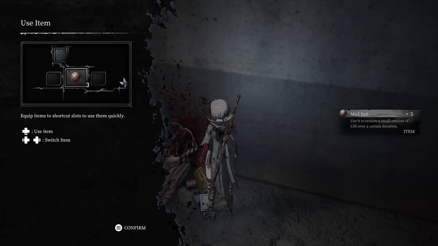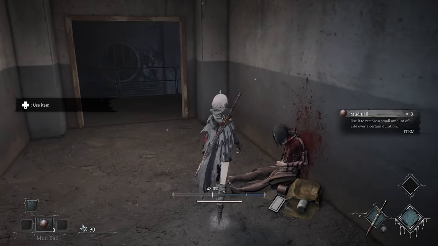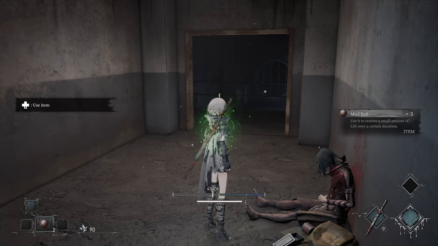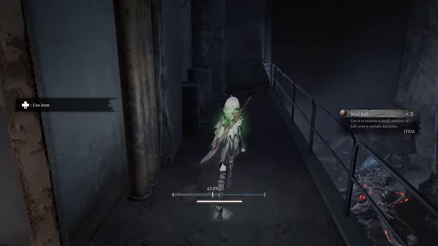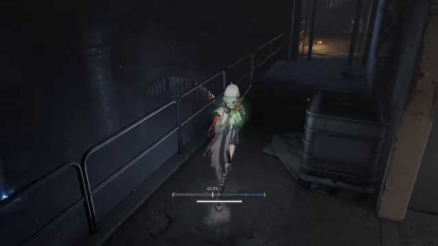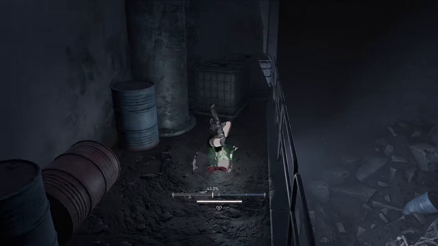Equip items to shortcut slots to use them quickly. So this is the Estus, but it's mod. Use item. Am I hurt? I don't think I'm hurt. What's going on down here? Can I jump, though? I don't think I can.